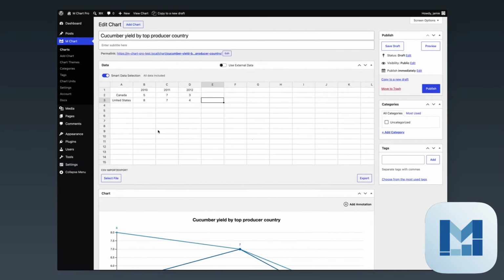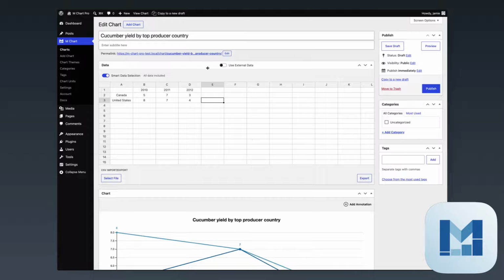That's the traditional approach. However, there are many situations where you may want to pull data from another source. For example, you might already have the data on another server or service, and that data may already be maintained by other people. Rather than having someone enter the data here manually, or needing to import a CSV file, you may want to pull it in automatically at a set interval so it stays up to date. That's exactly what the external data feature allows.